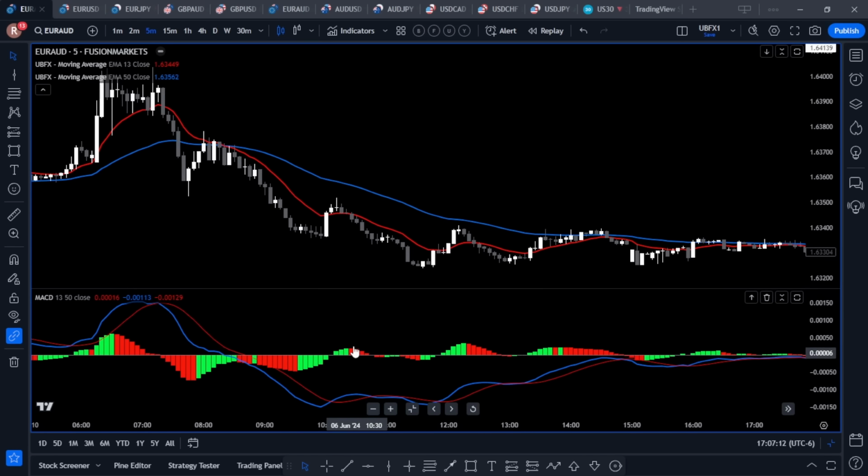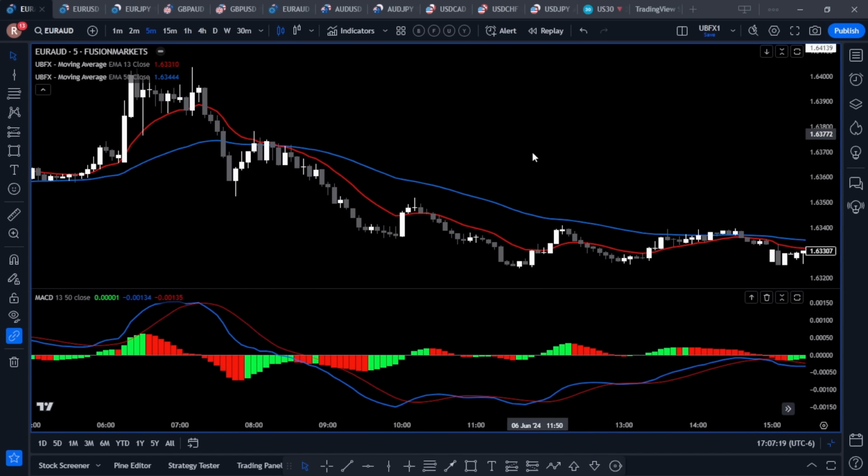Now, we can take a look at a couple of different trade examples. There's a couple in here. So we've got a trade example here. We've got a trade example in here as well. So if we are looking at this from this point of view, we've got the downtrend. The MACD line is below the zero line. The MACD histogram moves above the zero line. So now we've got this bullish histogram. That first red histogram bar could be that signal to go short.